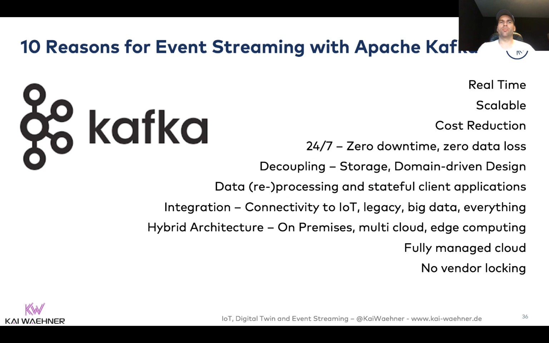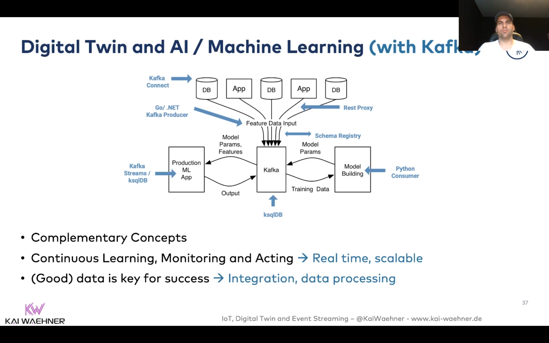Again, I don't want to go into much more detail on Kafka. Here I'm just quickly showing you 10 reasons why people use Kafka for event streaming and also for IoT projects. It's highly available, mission critical, real time, and open source. So it's really huge. And as I said, it also combines and integrates features for connectivity and for processing the data in real time at scale. And you can use it everywhere: at the edge, in the data center, in the cloud, multi-cloud, or a combination of all of that. And that makes it so comfortable to use Kafka in IoT projects.